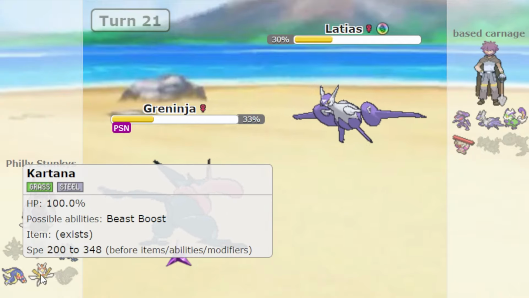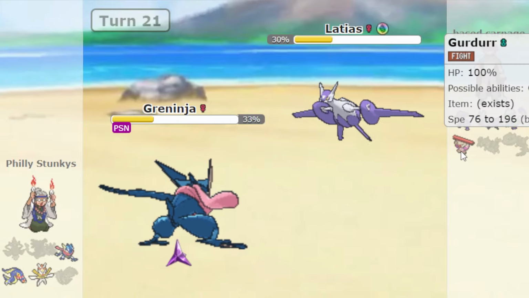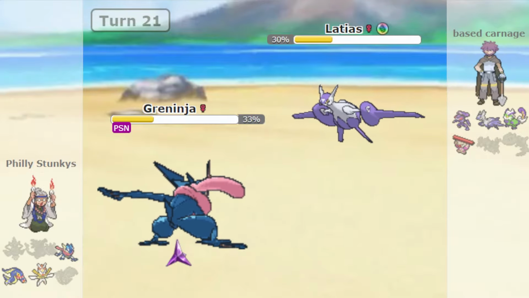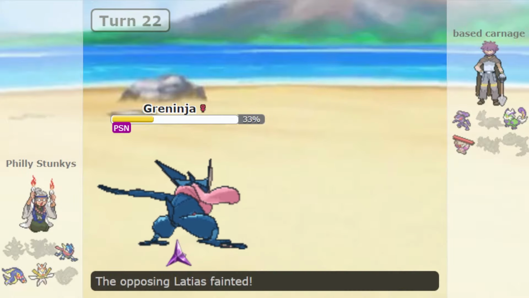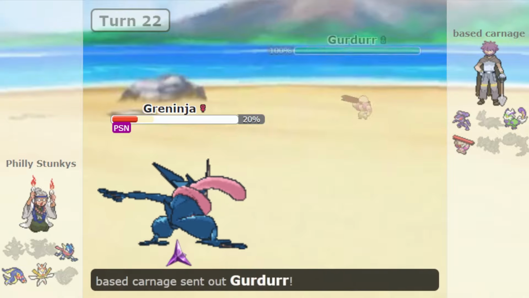Again, because I'm pretty sure it's max speed. Kartana's not going to outspeed. And while it takes a Shadow Ball, it's not going to take a Shadow Ball into, say, a Mach Punch from Girder. And again, ideally I can get a little bit of damage somehow in the Girder before the Kartana sets up. So we have the Greninja here. Again, I have to go for the Dark Pulse, so I get the kill on the Latias. That's great. Still not looking great, though, because the Genesect is still around.